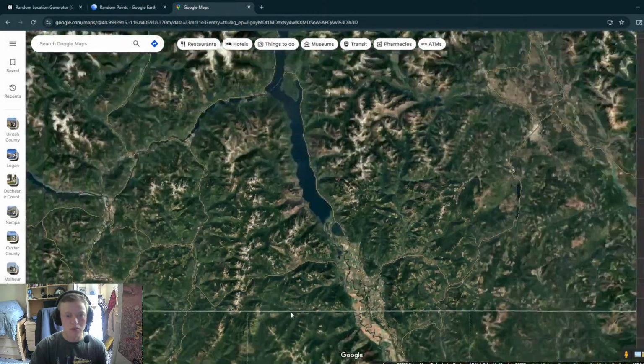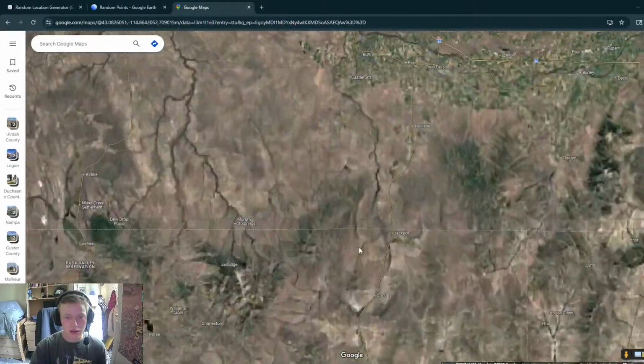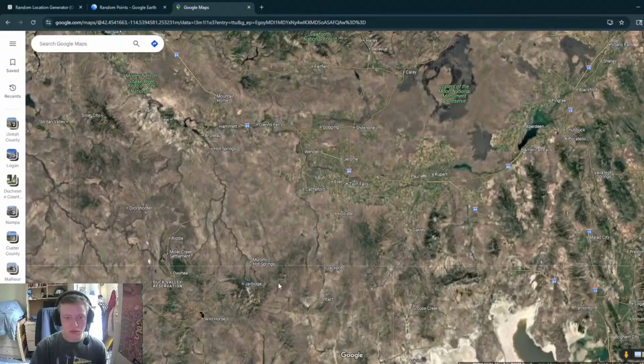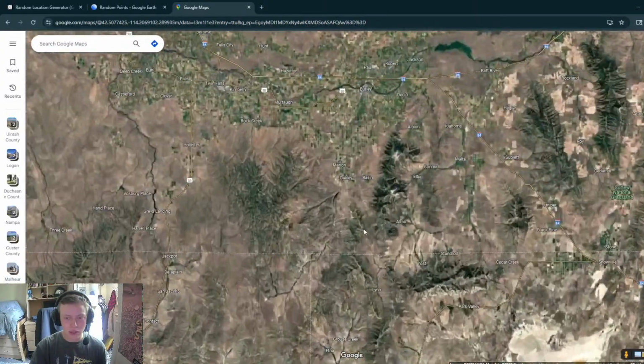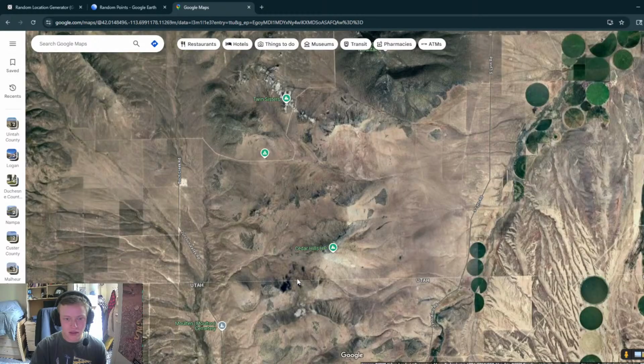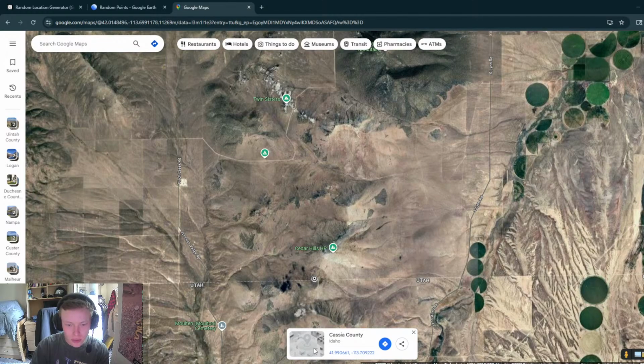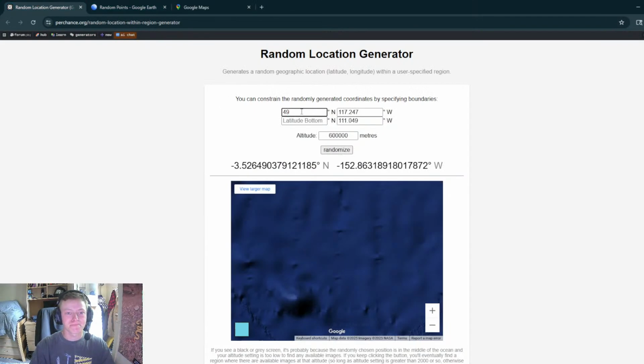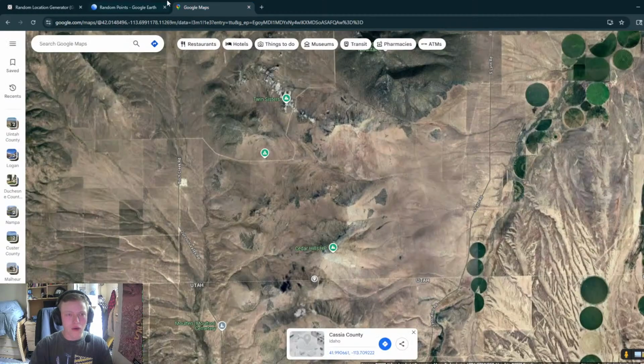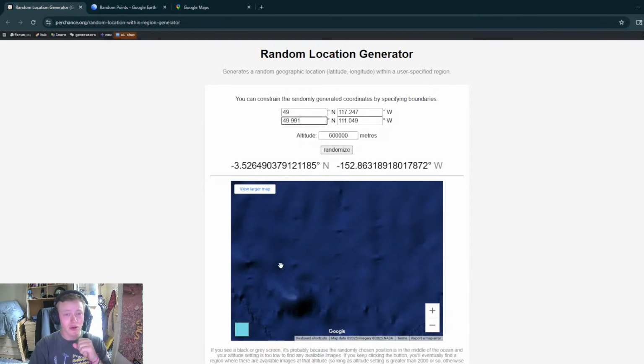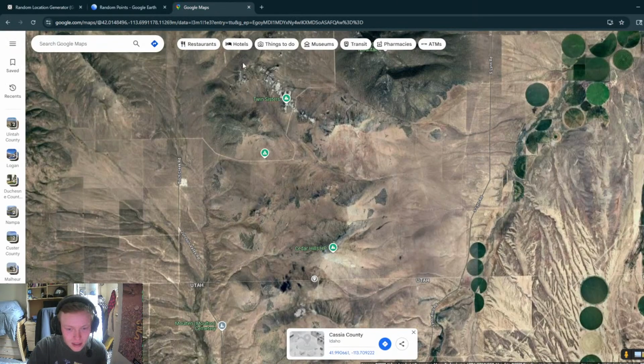And then we'll go down to southern Idaho. There's like this weird curve. I don't know what's up with that. I'm just going to say that this is the southernmost point here. 41.991. Oh, 41. Sorry about that. Yeah, I was going to say that did not look right. 41. Okay. Double check. That looks right.